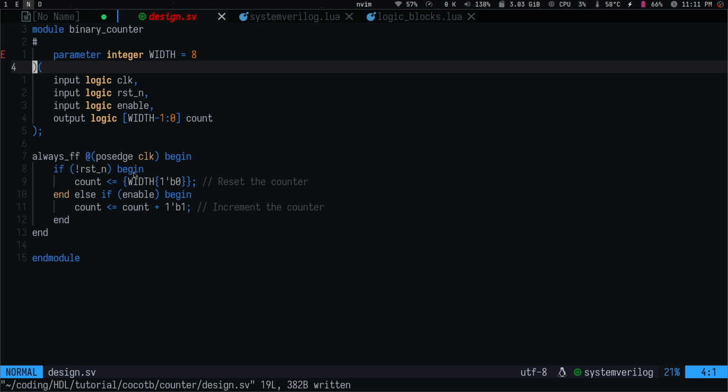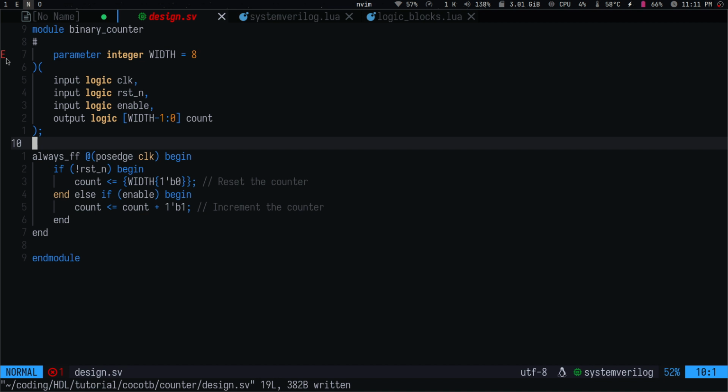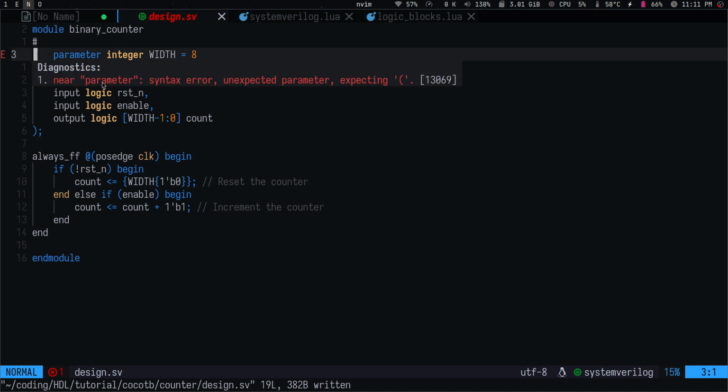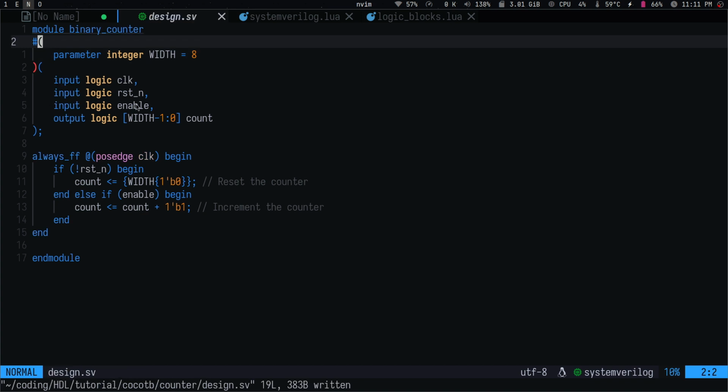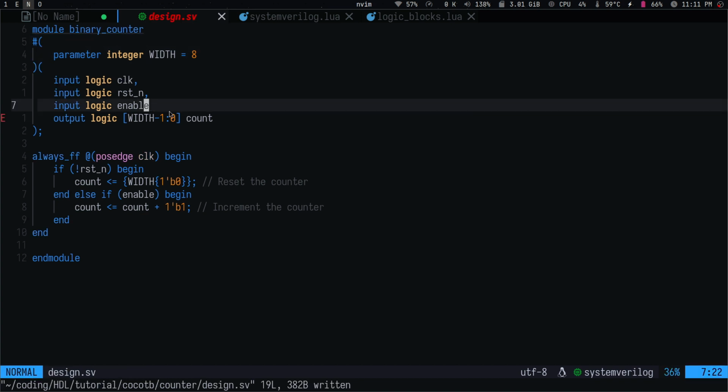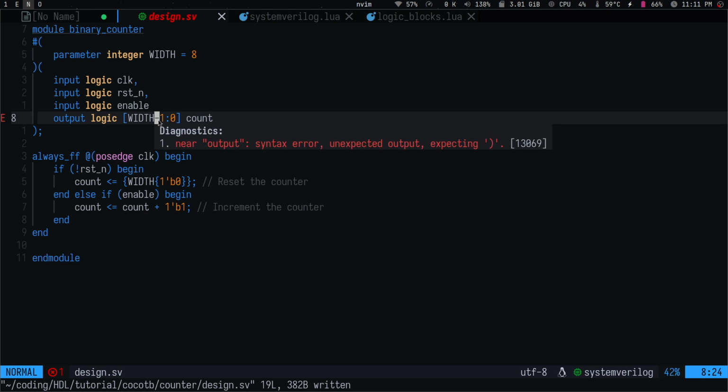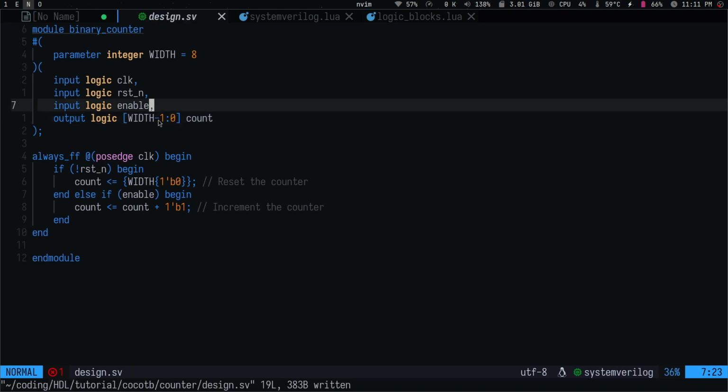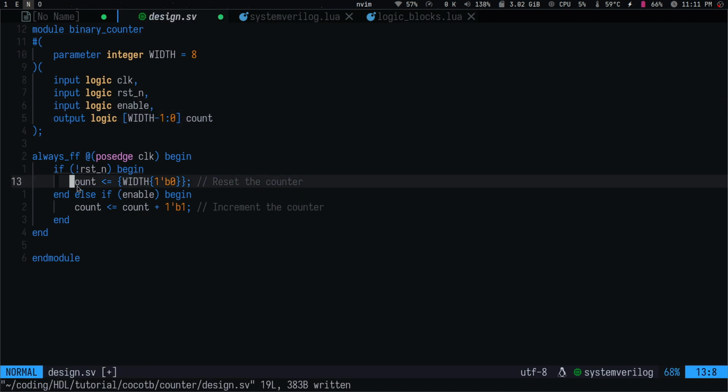When I save it like that, you can see I can see an error here. This error is telling me near parameter, syntax error, unexpected parameter near this. So now I know that I have an error around this point, so I can correct it. Let's say I do another one like this. You see, it tells me that I have an error here. Let's say, for example, instead of count, I have aunt or whatever. You can see undefined variable aunt.